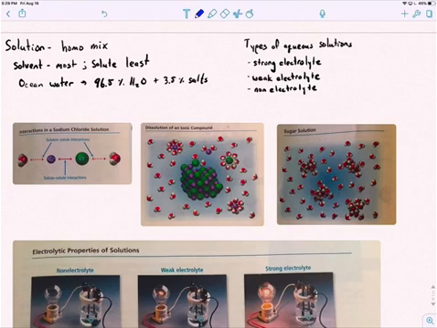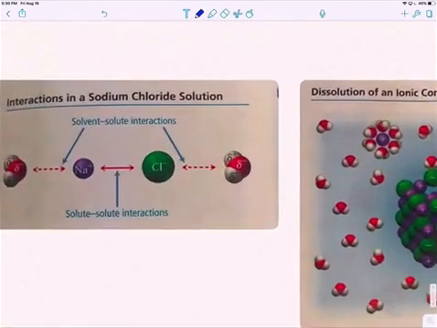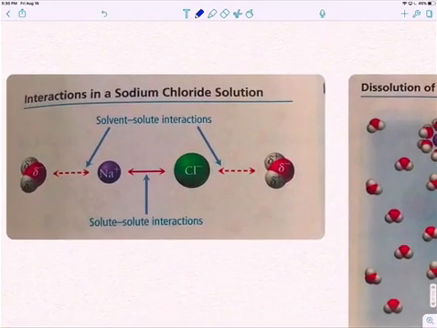So to give you an idea, water, even like in a freshwater lake, does not conduct electricity very well. Whereas if you put a strong electrolyte in the water, it will conduct very well. So why do things dissolve? Generally speaking, things dissolve because there's more attraction between the solvent and the solute than the solute itself.